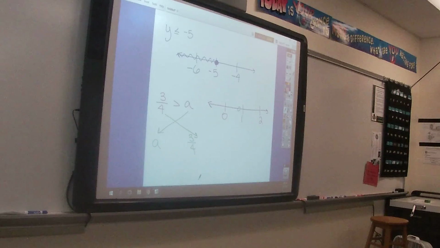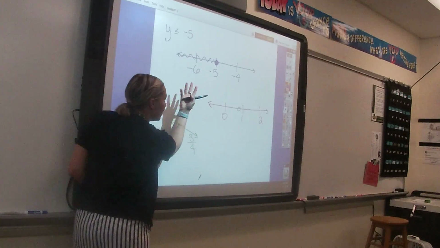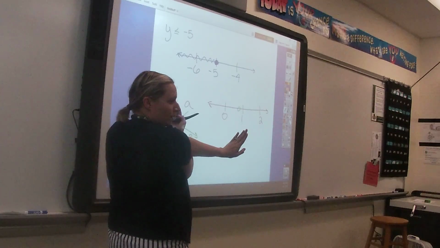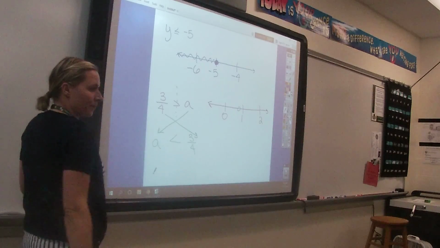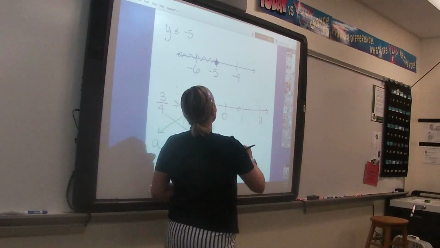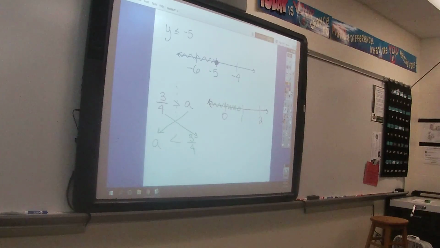If we have to rewrite with the variable first, we have to flip this inequality sign. You kind of think about it like you're flipping the whole thing, right? If there was a stick down the middle here and you spun it, that symbol would also turn. I mean, your numbers would also be backwards, but that's a whole other discussion. Are we okay with that? So which way are we going to shade now? To the left, right? And we are shading on the number line. Are we okay so far?